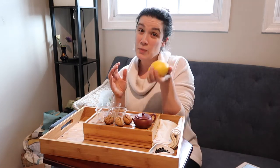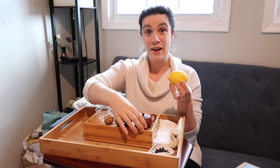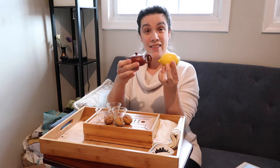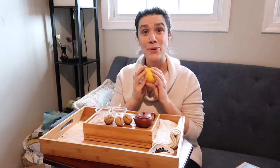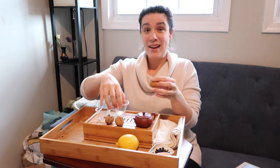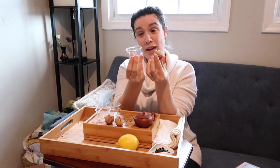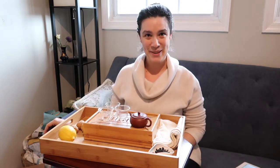So I have a lemon here, and this is probably bigger than the citron that Mei was talking about, but my pot is doing okay. This pot holds a little more than an ounce of water. He said that the cups were no bigger than walnuts, and my cups are maybe a little bit big, but they'll only be filled a little bit. So let's brew.